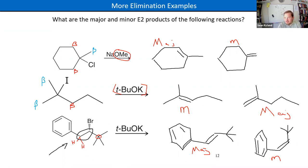All right, how are we doing on that? Sean, do you get the two separate forms because it rearranged after the reaction, or are you more so talking about your base attacking the different hydrogens? There are two possible hydrogens that can be attacked. And so the conformer that you have to be in for that reaction to happen is going to dictate which of the products you make. So it's not going to rearrange after the product. This all has to happen at once. And once you make these products, we can't switch back and forth between them.